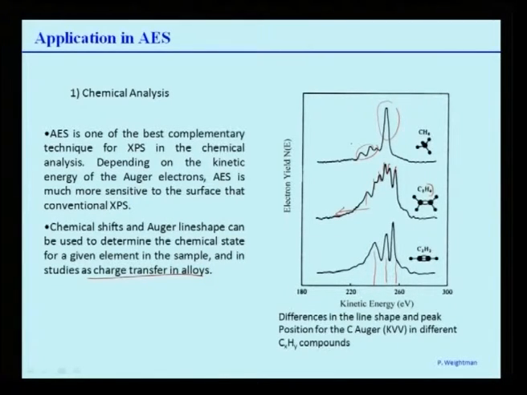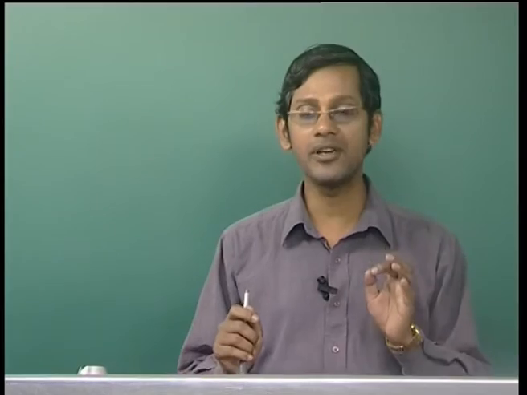So that means the electron yield versus kinetic energy diagram can distinctly differentiate between carbon compounds, from acetylene to ethylene to methane. This is basically to detect a particular compound. We can use these signatures to detect whether they are present in the sample or not. That is the first thing you must know.